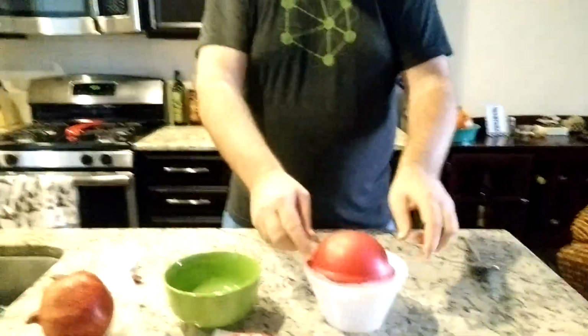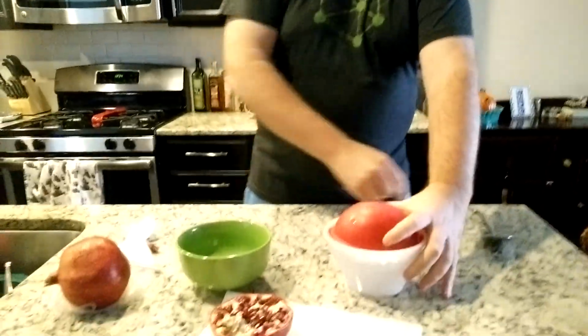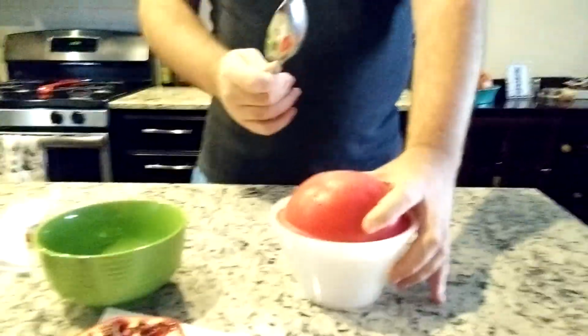So what I'm going to do is I'm going to take my bowl, I'm going to put the screen over the top. I'm just going to lay this along the top. I'm going to take this rubber covering, and I'm just going to push it down so that it lays flush. And we're going to take our spoon, and we're just going to beat the crap out of this. Okay? Watch.